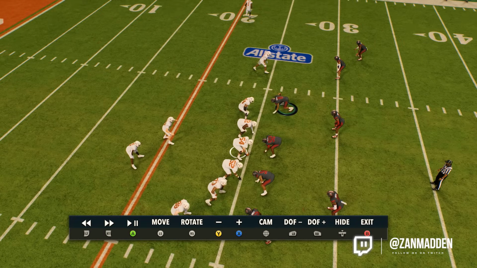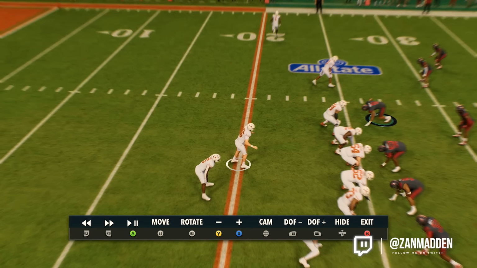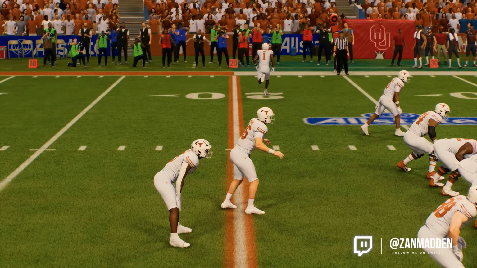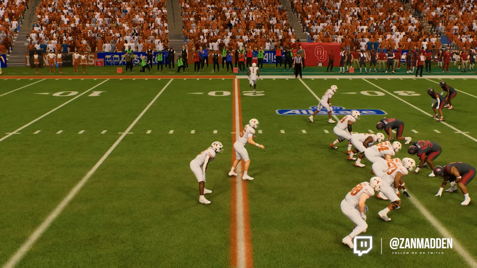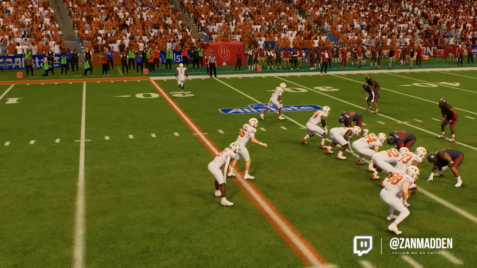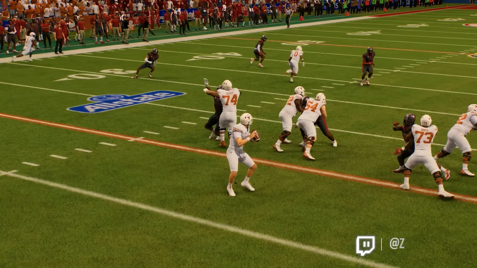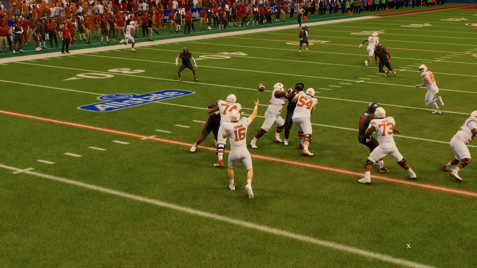And just to kind of contrast the way this looks, look how much further out towards the sideline this receiver is. Remember, he was on the All-State logo in our first example. Now he's almost damn near the sideline on this, which drastically changes the window that that outside third can play.